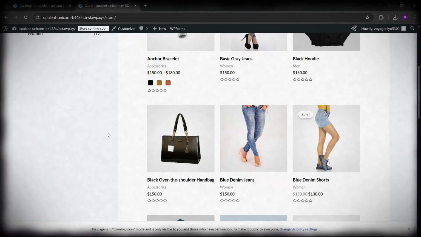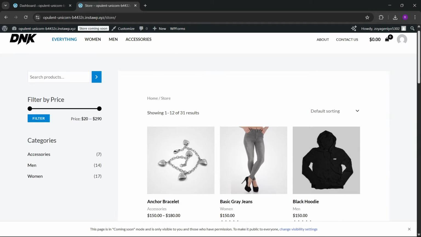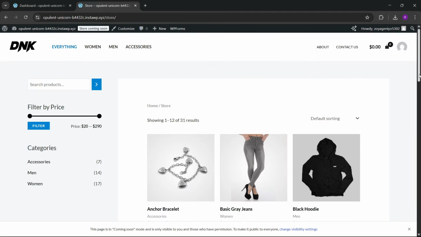So in this video, I'm going to show you the best stock management plugin for your WooCommerce store. Suppose you have a WooCommerce store and you want to manage all the stock, and you have so many products in that store. Managing stock one by one is very difficult. So I will show you a plugin which is the best stock management plugin in the market, and with the help of that you can manage the stock of your products easily and fast without wasting any time. Let's start the video, and I'm going to show you that plugin.